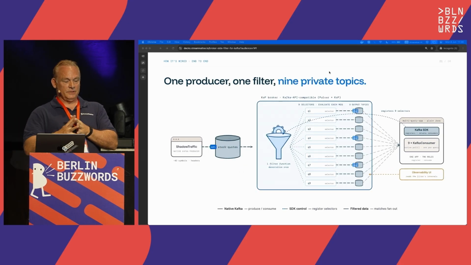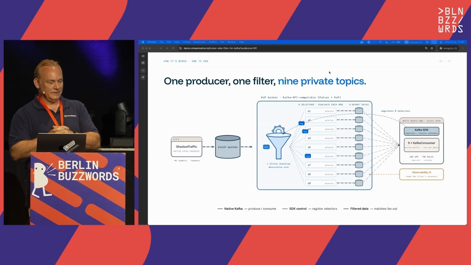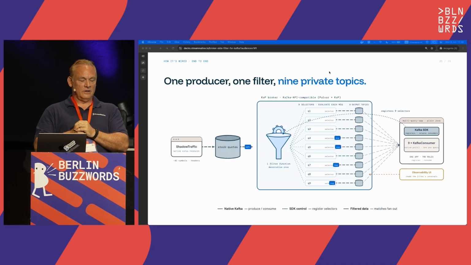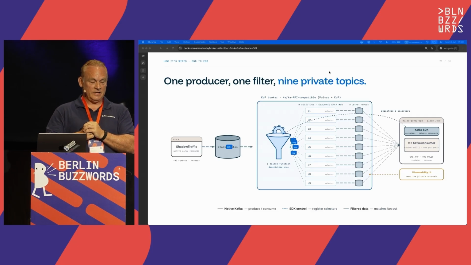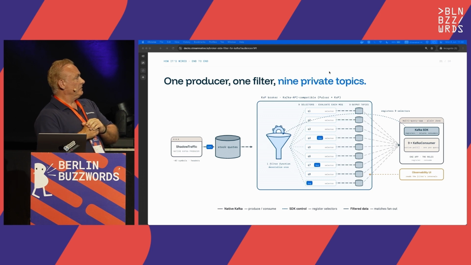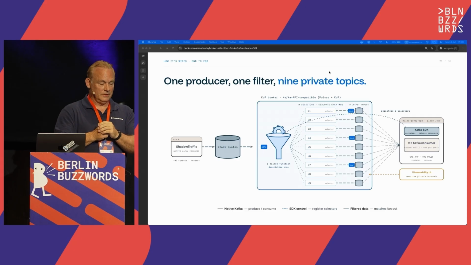So this is kind of the big picture. Shadow Traffic sending 1 thing to 1 topic. Apple stocks hitting a couple of different queries, 1 through 9. All of them are using the Kafka SDK on the other side, 9 different consumers, and the observability platform is peeking back into the metrics and logs on those filters to say who's seeing what percentage of the data coming through.